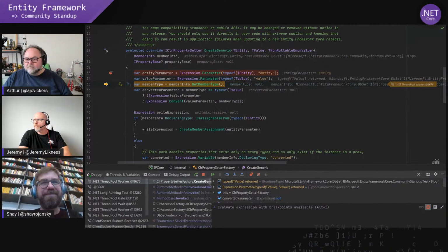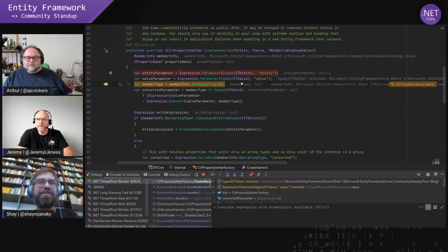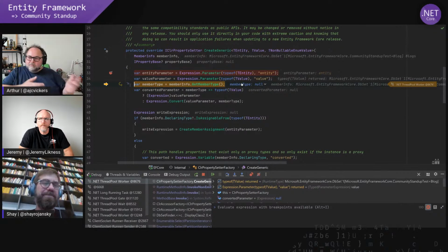Basically, this is building expression trees. If you don't know, let me say a little bit about that without getting too bogged down. I'm sure most people are aware that when you compile a language, it compiles into basically a syntax tree, a collection of nodes that form the expressions of the language. In C#, you have methods on the Expression class that allow you to build an expression tree manually, rather than the compiler creating it for you. So instead of writing some code and compiling it into an expression tree, which is then further compiled into the actual intermediate language that gets run by the virtual machine, you're building the expression manually.